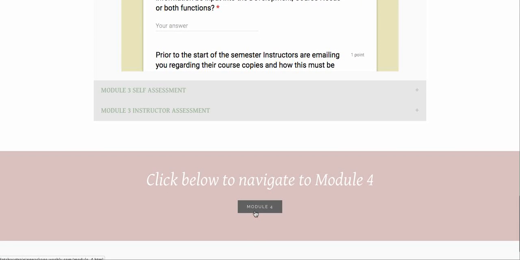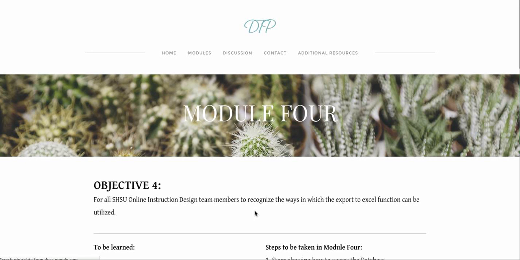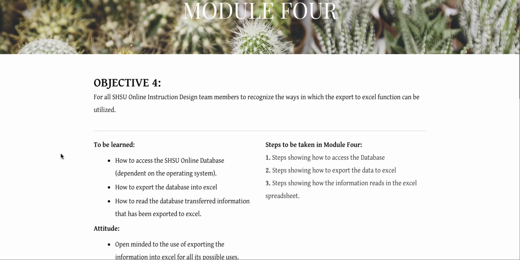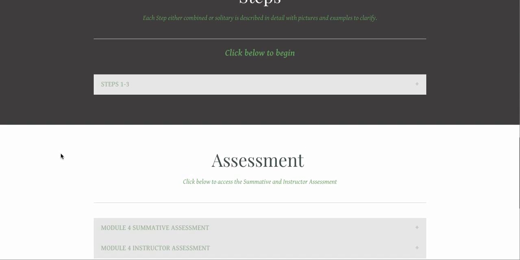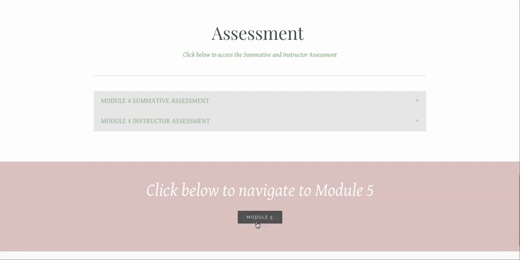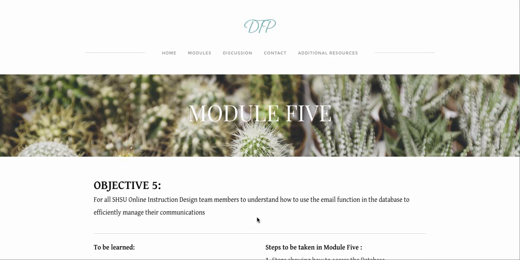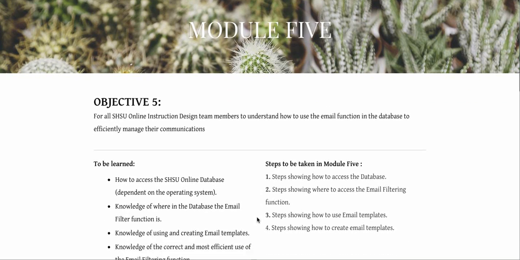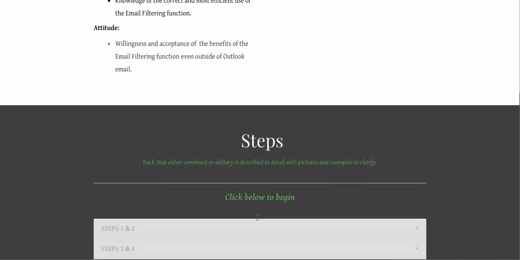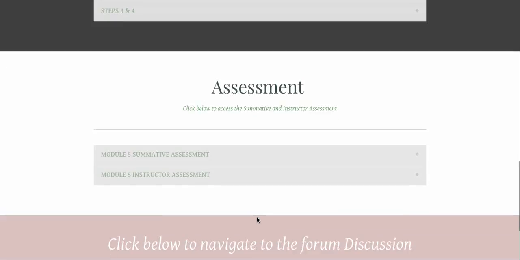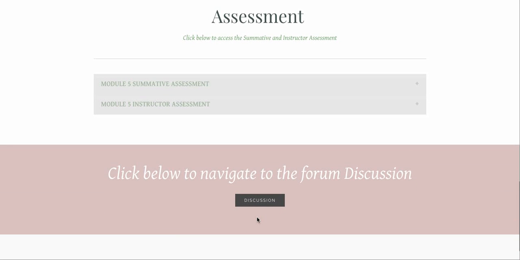The same in Module 4. The outline is listed for your objectives, your materials, your assessments, and the same in Module 5. So the content flows pretty consistently so that it's easy to find. You can find the material, you know where to go, you know how to take the assessments. If there's any problems with accessing any of the material along the way, please let me know.